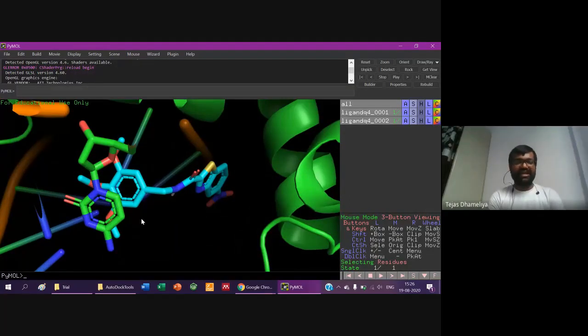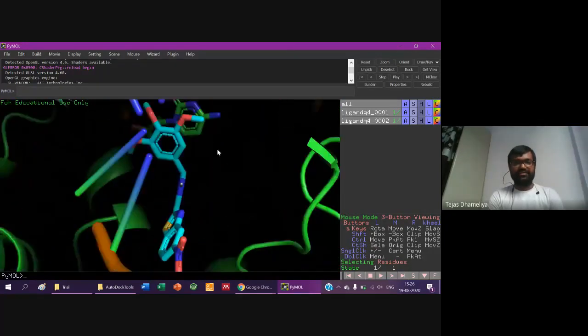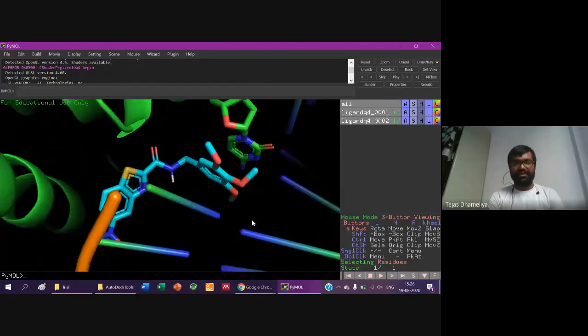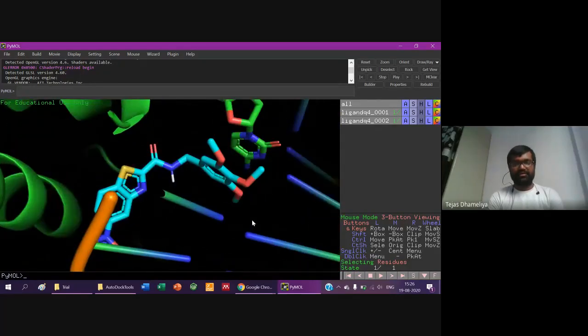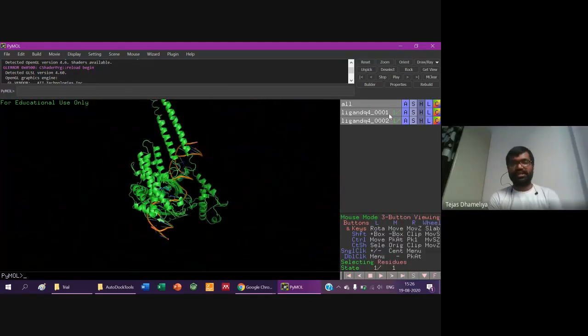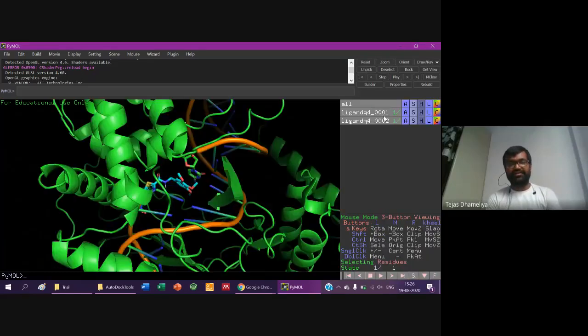This is how my ligand is docked into the active site. I can take the pose as well and zoom the molecule like this. This is the whole molecule. I want to zoom to my target.